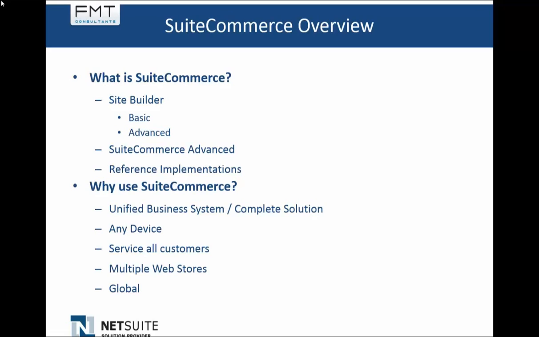Now, SuiteCommerce Advanced, and today we'll actually be talking about the reference implementations. SuiteCommerce Advanced is based on SSP technology that we will be discussing today, and essentially it is used for creating very custom e-commerce solutions. It leverages the power of Ajax, jQuery, JSON, and SSP applications, and SSP applications are NetSuite proprietary technologies. So it uses all of the above to create complex and modern web portals.